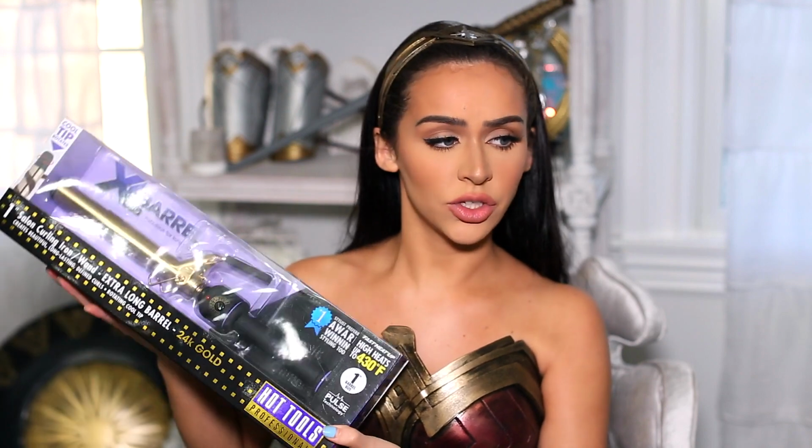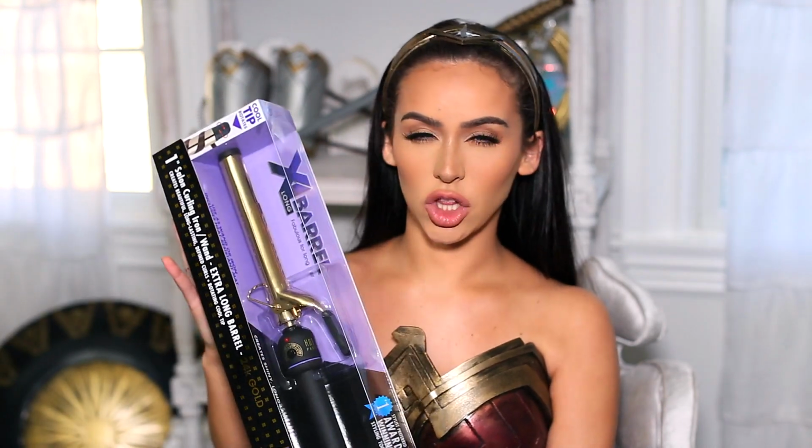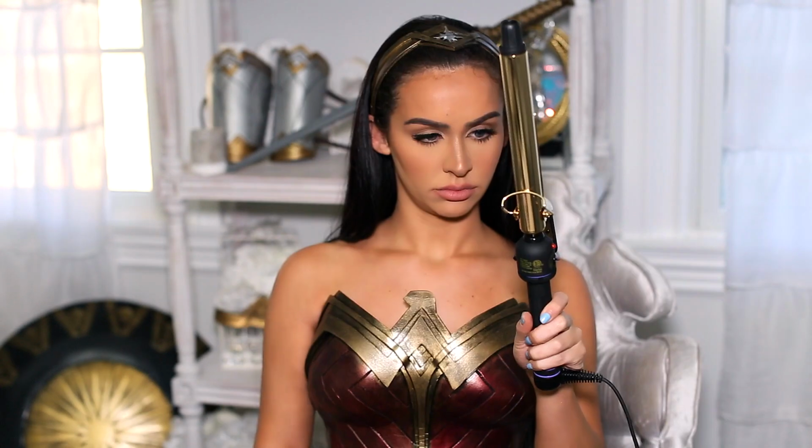Next, we're gonna curl the hair. I bought this a year ago and I haven't used it. It's the Hot Tools curling iron, but it's the longer one for longer hair. So I'm gonna use this one today. I use their regular irons all the time, so I'm not worried it's gonna work. And this is a 1-inch barrel.